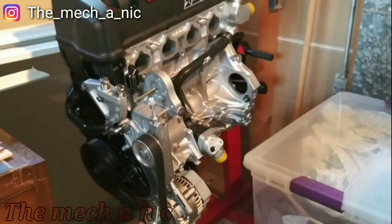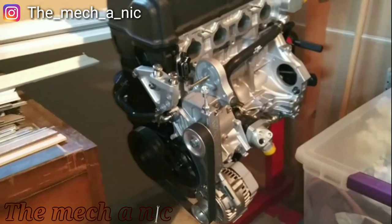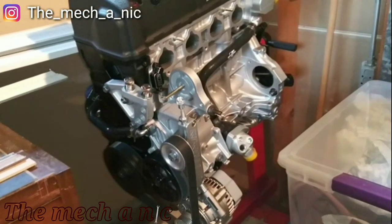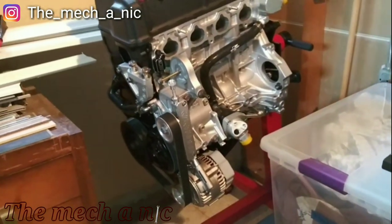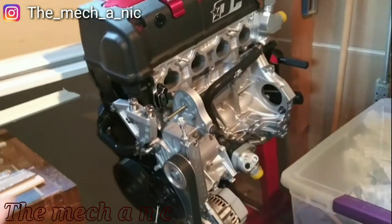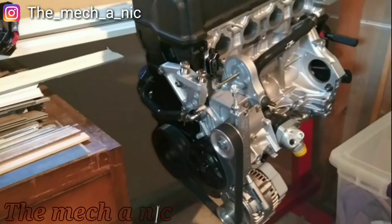Obviously, there's no fluids in it, there's no oils, but I'm not really sure what to think, whether rust is going to start to develop on the inside of the engine because there's no oil. So what do you guys think? Should I put oil in it? Should I not put oil in it? Will it be okay if I just keep it covered up like this?